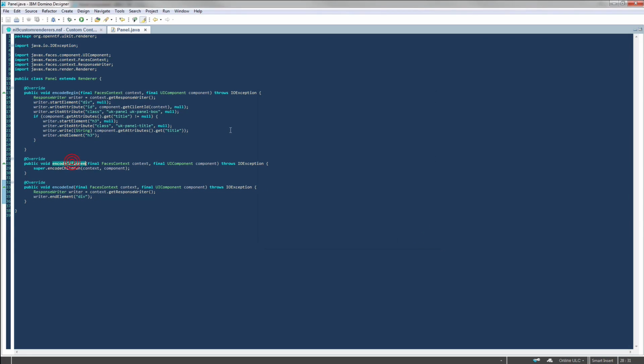Beginning with the encodeChildren method, just leave that method alone. Just use the code that is written here. The implement method action of Domino Designer will insert this line in that implemented method. It will, to be honest, insert a similar line in each of the three methods. But for this method, you can leave this implementation alone. For the other two methods, encodeBegin and encodeEnd, we have to do something.